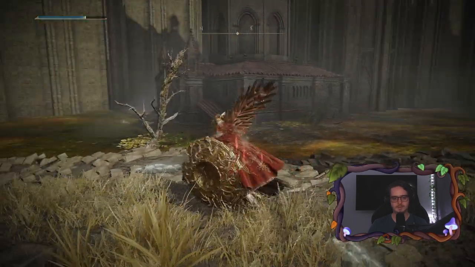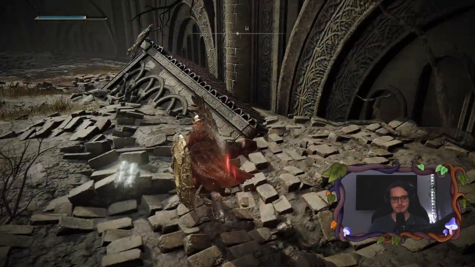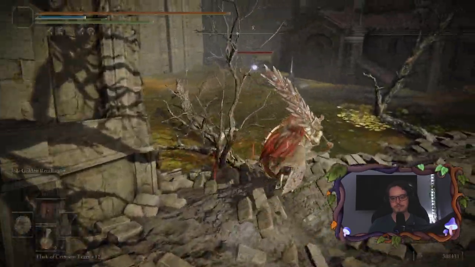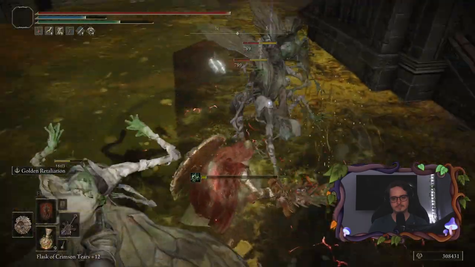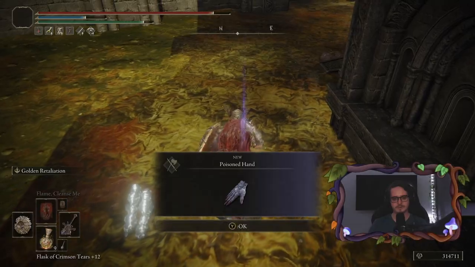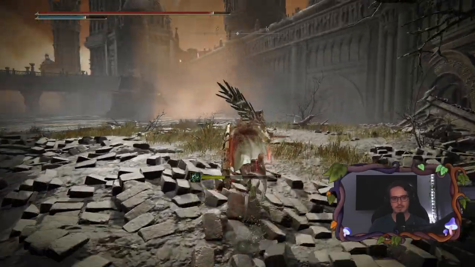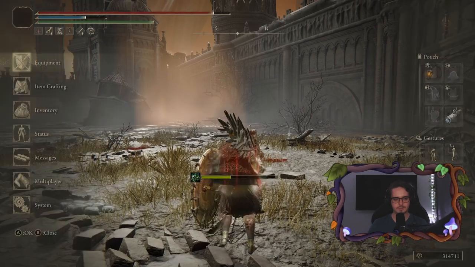Anyway. Let's finish out this little area here. Didn't expect weak foe. That's what I'm saying. This guy is not even strong. He's such a pushover. Like all of the enemies, except for the dude with the two little disc thingies. Poison hand. Huh? Oh, I just rolled in it. I just rolled in it. Great.